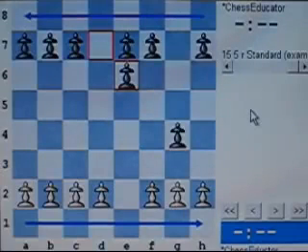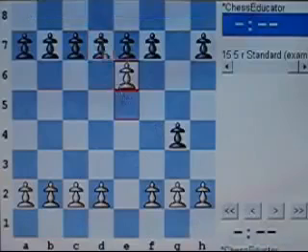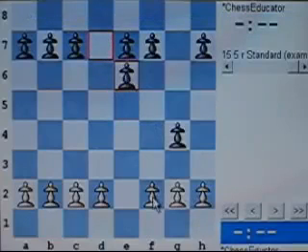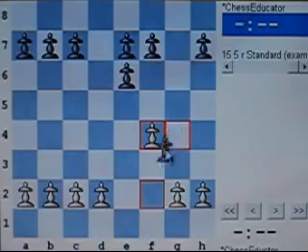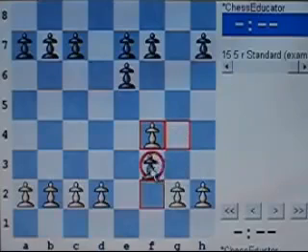Now the very last thing to discuss is what's called en passant. And en passant involves the pawns and the pawns alone. Okay, in this position, let's say that white chooses to move 2 squares with his pawn, like this. Black can actually capture that pawn as if it were on the square f3.